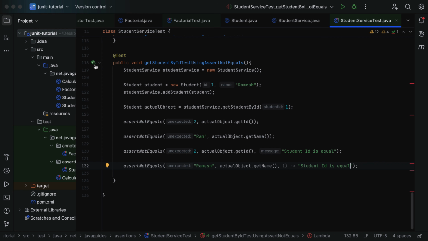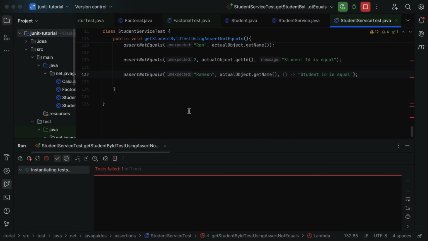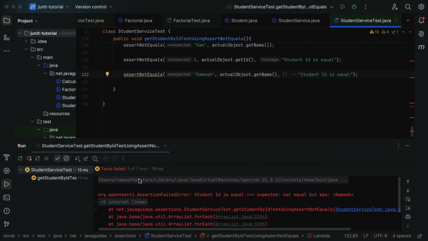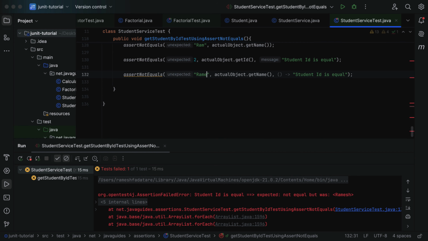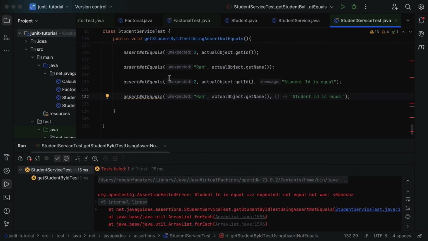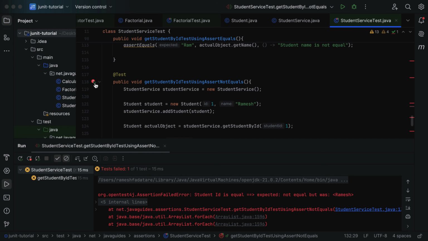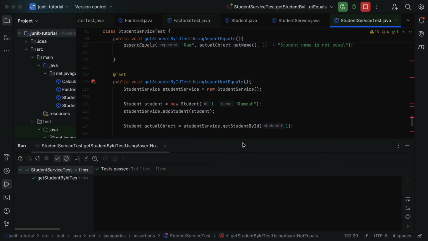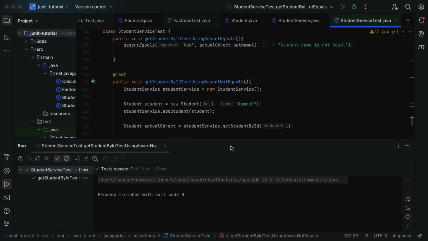For example, if I run the test case, you can see the test failed, and you can notice here the custom error message, student ID is equal. Next, if I change the expected value, both are not equal. Now let us rerun the test, and you can see the test passed.